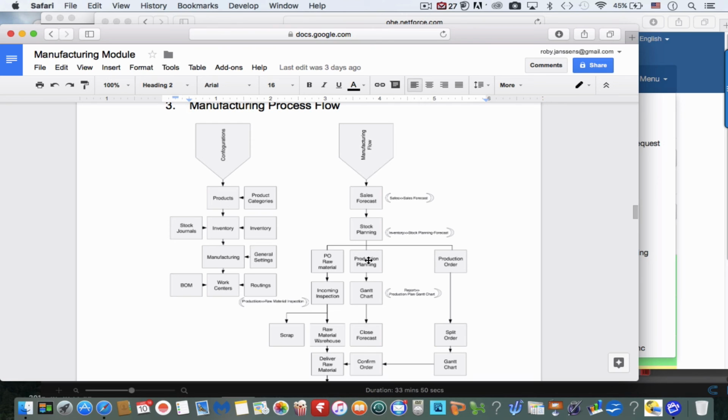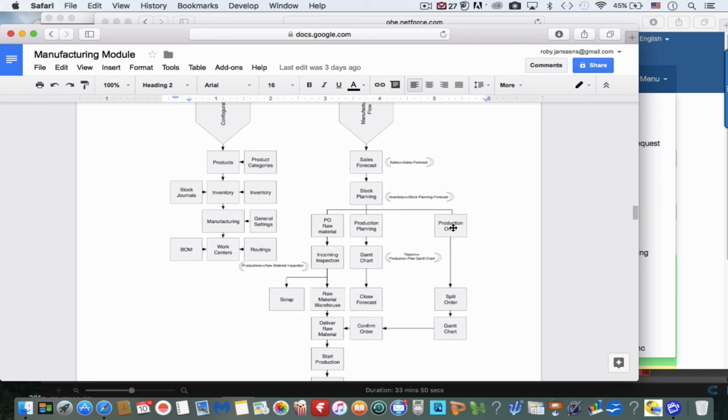We created production planning, and we created production orders. We also saw how we can split production order into child orders via the Gantt chart, and then how we can confirm the order. Once we have done this, the forecast is closed automatically.